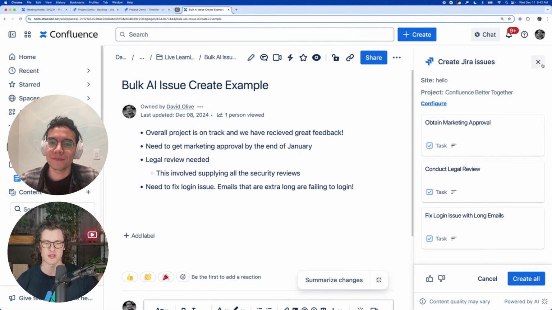If you're on a marketing team and you have an entire document, like, okay, here is this campaign plan that we've got ready to go. Now we want to plan the work. Grab Atlassian Intelligence, have it do the work. It's going to create Jira issues for you. Like, that is so amazing.